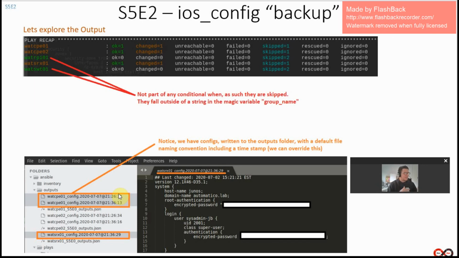I'm kind of fine with that. It gives me the device name, so the Ansible inventory host rather than hostname. So we know this is CPE01, CPE02, for example, and we get a nice timestamp of when this was run. This was last night over a beer. So I think that's quite valuable.